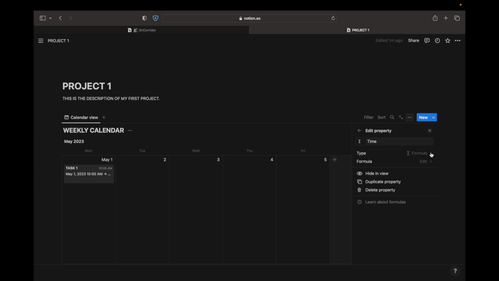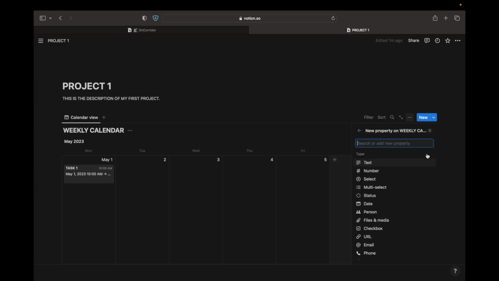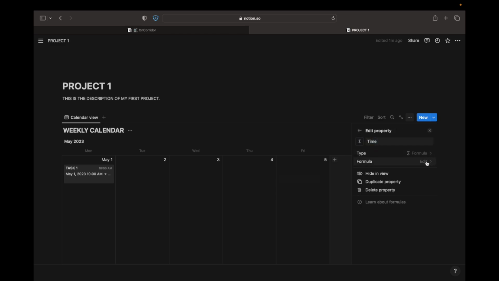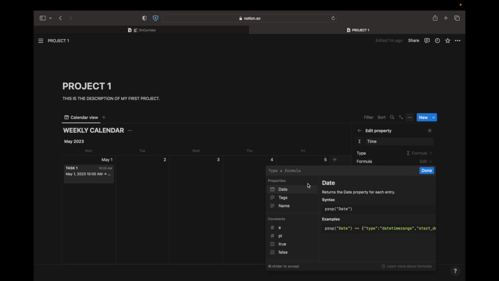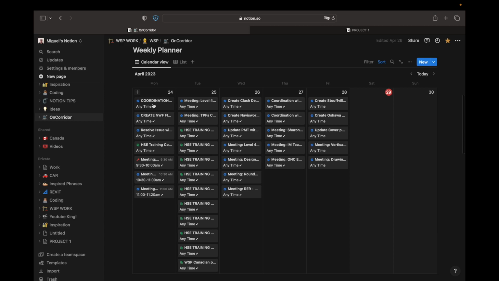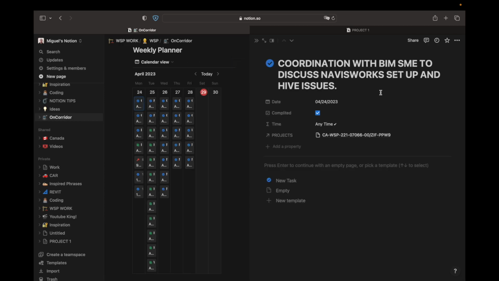and I will edit this formula, so I will go back and edit this formula. Right, so in here we will type the formula, and let's see what we got in here for this formula.